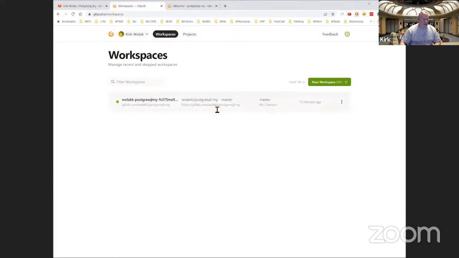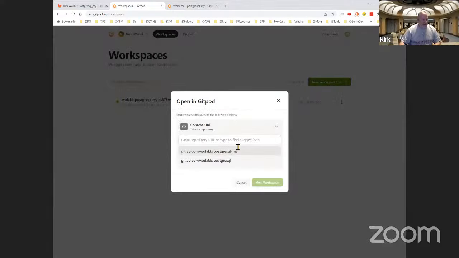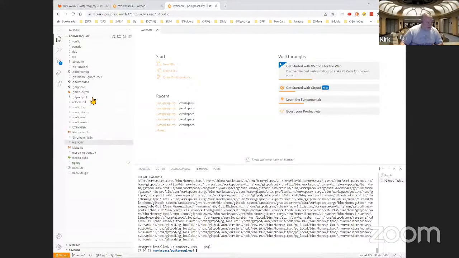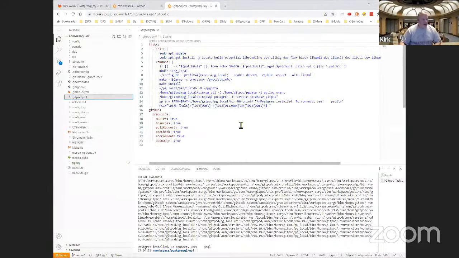So this makes it real easy. So now, again, this is your workspace, and you just create a new workspace here. Come in here, choose the PostgreSQL one, okay? And then you choose new workspace. Now that's gonna take a while to start up because we have a startup script, and the startup script is here, gitpod.yml. And this is all thanks to Nikolai.